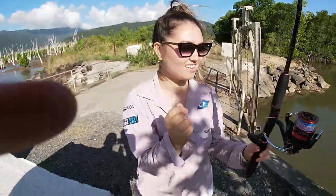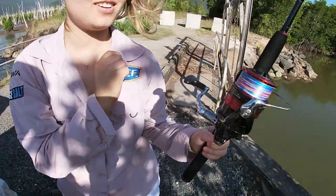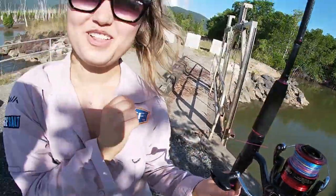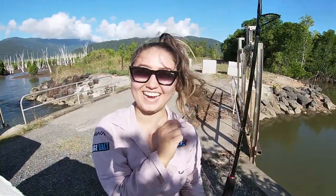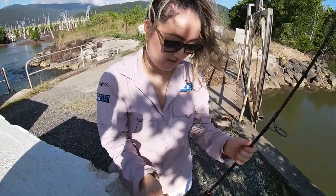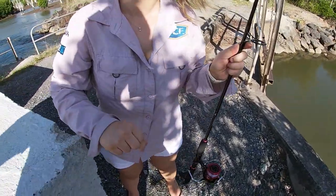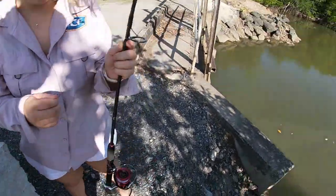So this is Emma's new rod. It's the Shimano Sienna 4000 with 30 pound braid. What are you going to catch on that today? Mangrove jack. Alrighty, so we're going to set Emma's rod up and then we'll go for a fish.